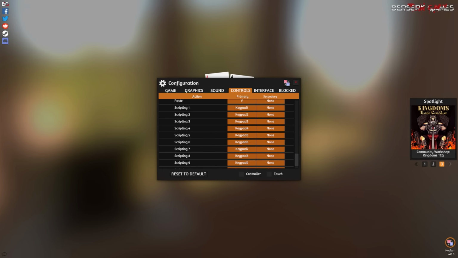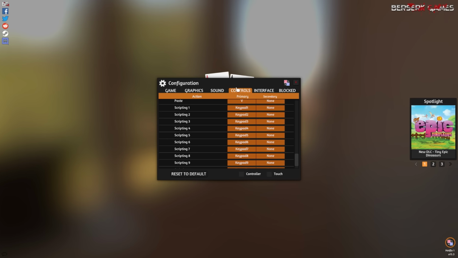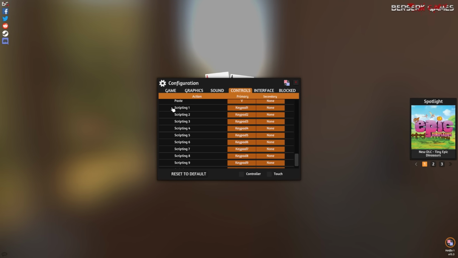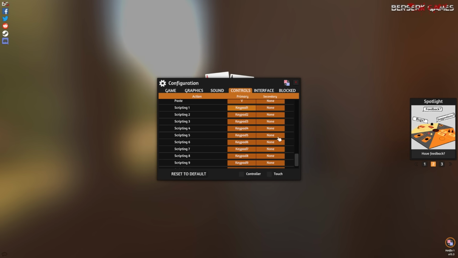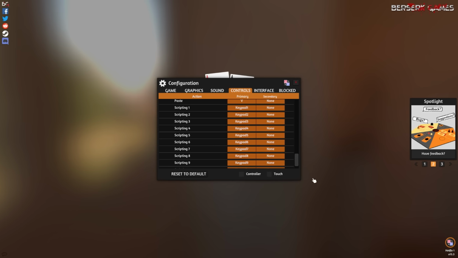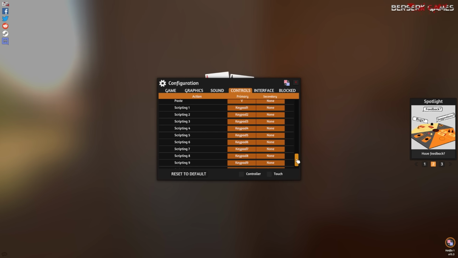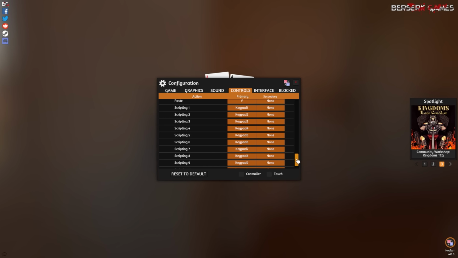If you want to change any of these scripting hotkeys, you can do so in the Controls tab of the main menu. You just scroll down to the bottom here, and they're under the scripting keystrokes, so you can rebind any of them that you want to. Just keep in mind that this will change any scripted action, so not just your Yellowscribe controls, but it will do so for all scripting inputs for any mods that you play on Tabletop Simulator.